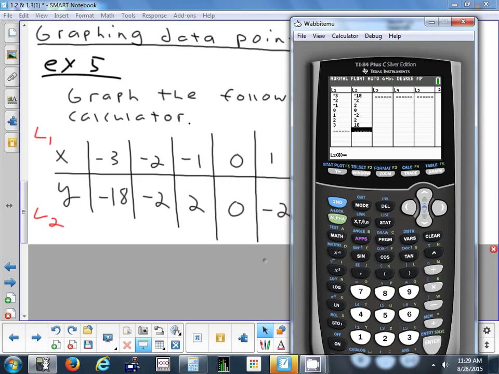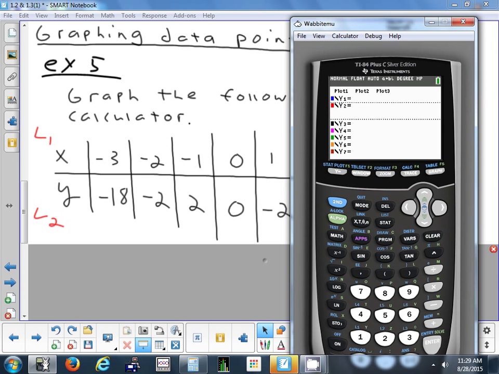All right, first thing I'm going to do, if I have anything else already typed into y equals, I'm going to clear it out so I'm not graphing multiple things at the same time. I could leave it, it's just going to look confusing. And the next thing I have to do is I have to turn one of the plots on, okay? Because we're making a scatter plot. So what you can do is, if you're in this screen, just press up till you highlight one of the plots. Hit enter. And now it should be highlighted in black. Okay, it should be turned on. Anybody have trouble turning it on?